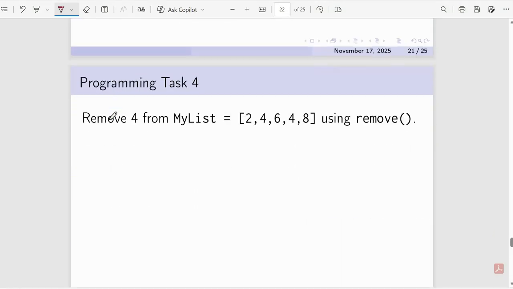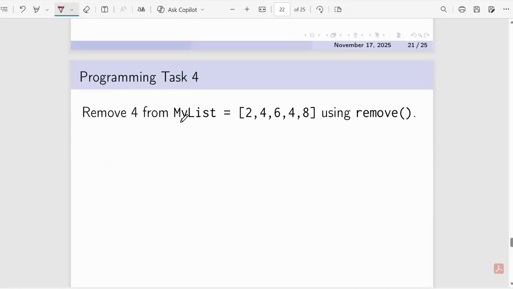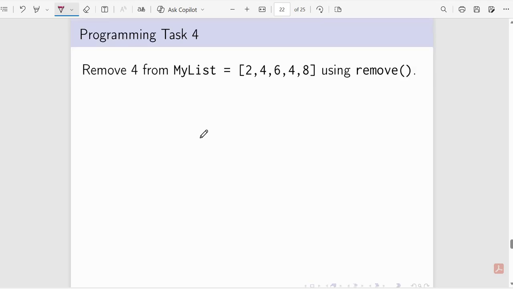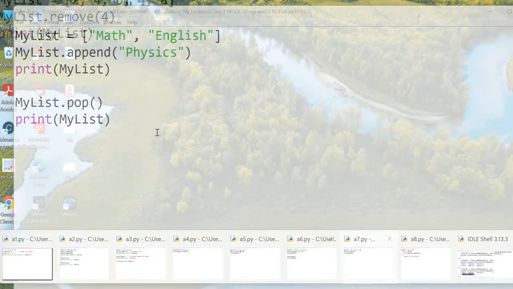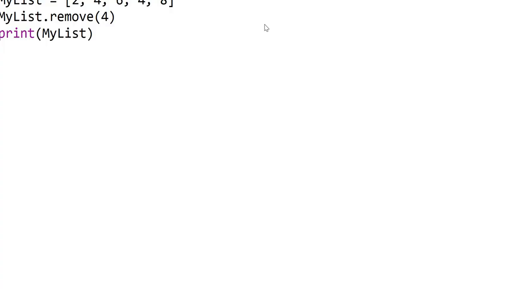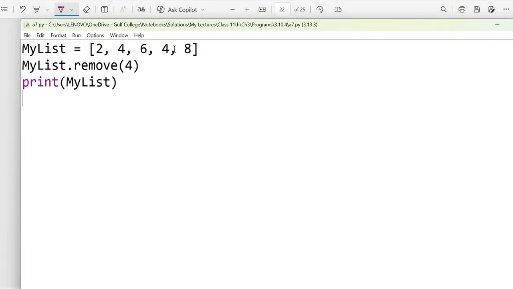Next task is remove 4 from my list 2, 4, 6, 4, 8 using remove. Definitely you will use remove to remove an element in between. Otherwise, you have to use the pop function, which removes at the end. You have written this program: my list 2, 4, 6, 4, 8.